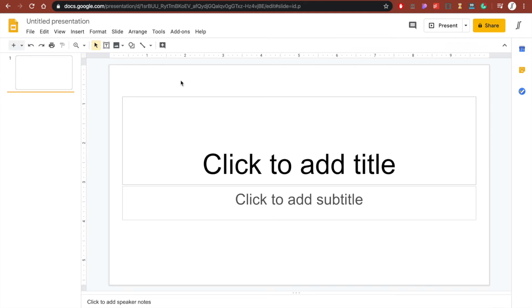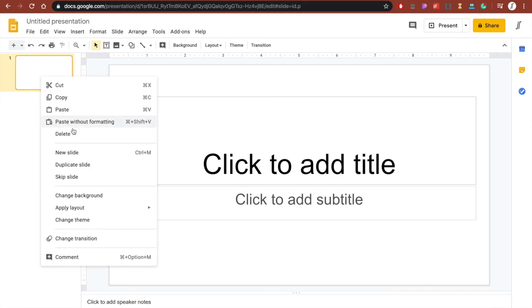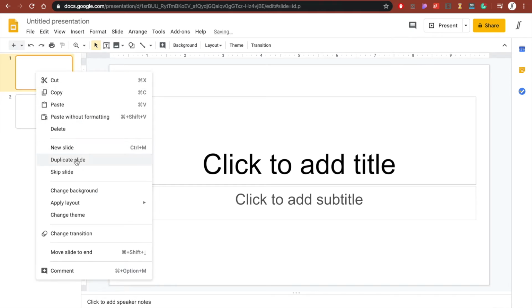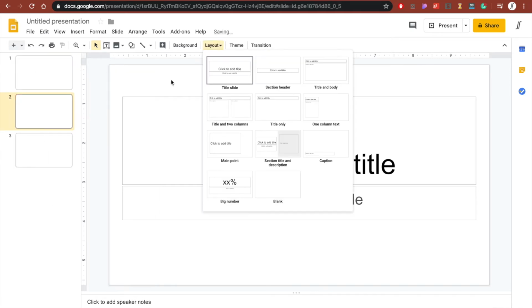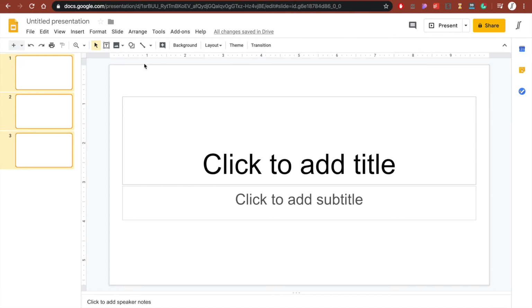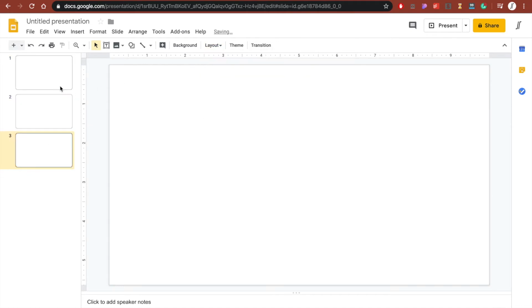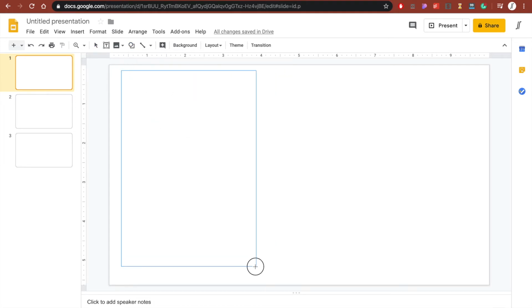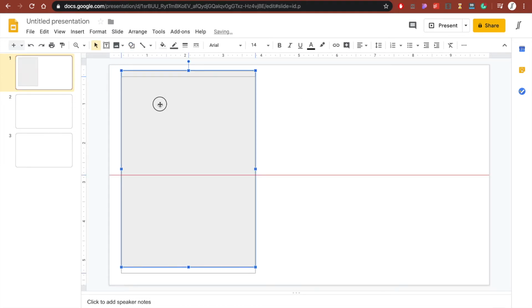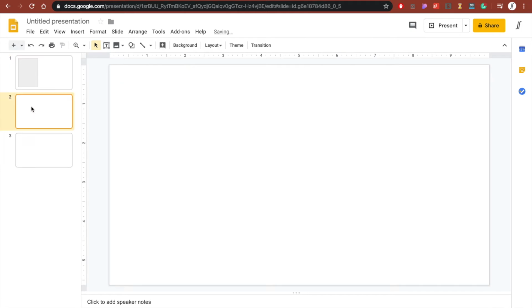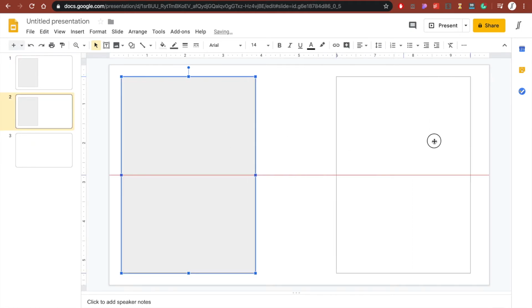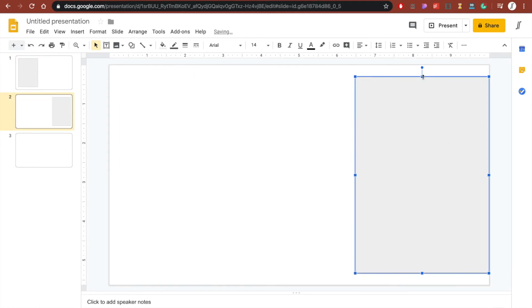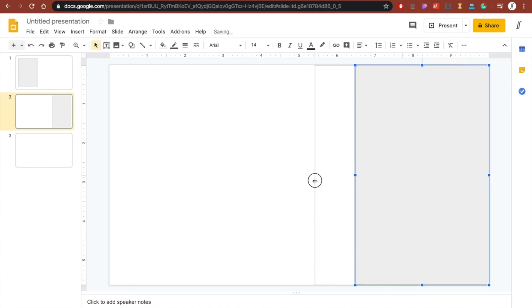So I'm going to go ahead and create a couple of slides just to show you an example, and I'm going to select all of these and then set the layout to blank. Let's say you have some element that's right there, another element that is right here, and then maybe you have one final element at the very bottom of the footer.